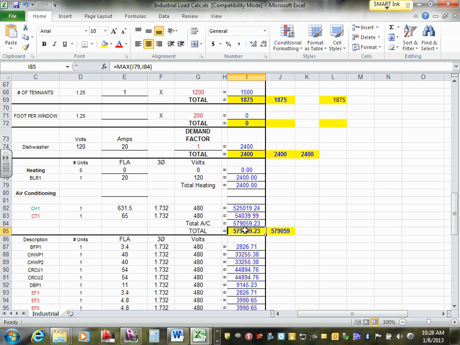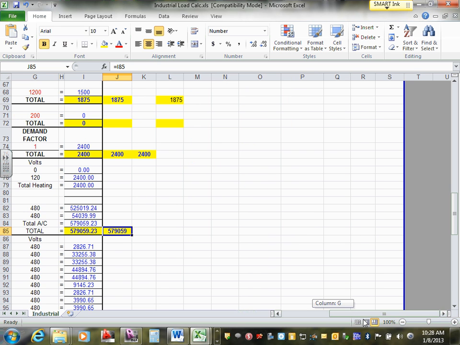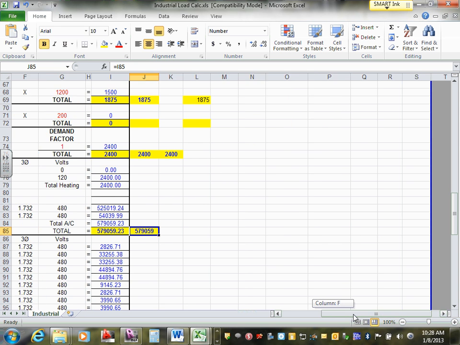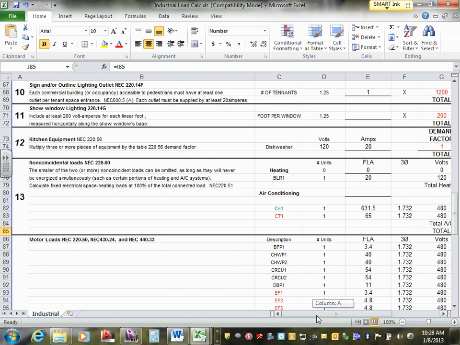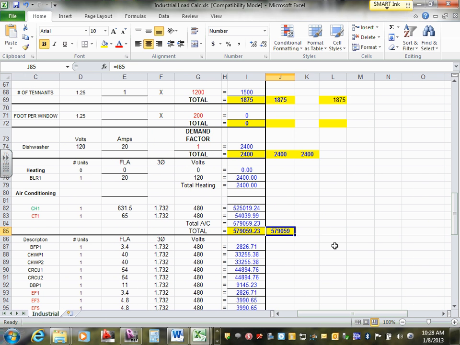Okay, and this is where the 579,000 comes from. Now, this one will be under the switchgear. Oops, I didn't carry it. Hold your horses. These are fed directly from the switchgear. Why? Go back to the project requirements. I thought they asked us to feed them. These two are fed directly from the switchgear. That's why.